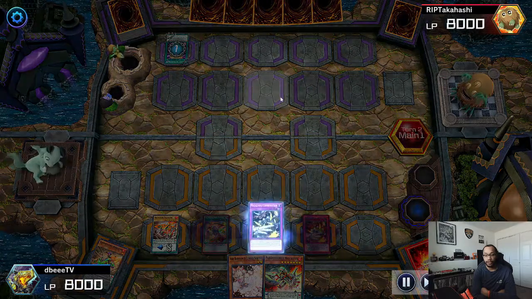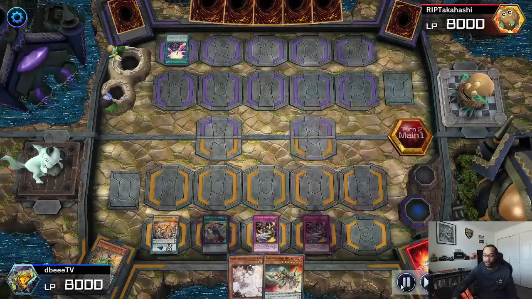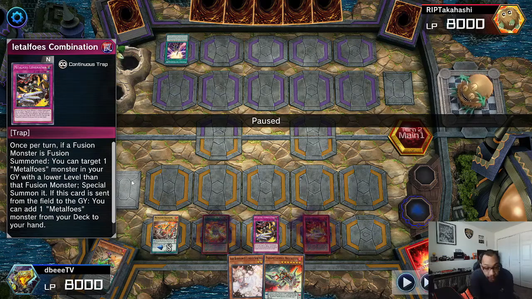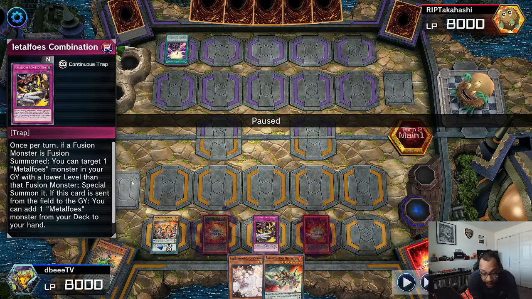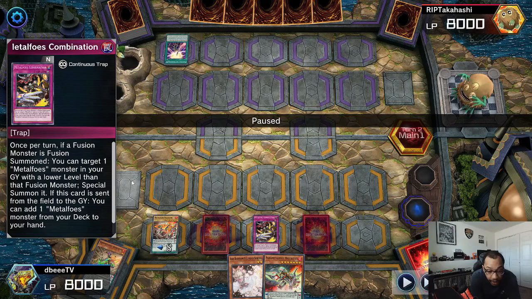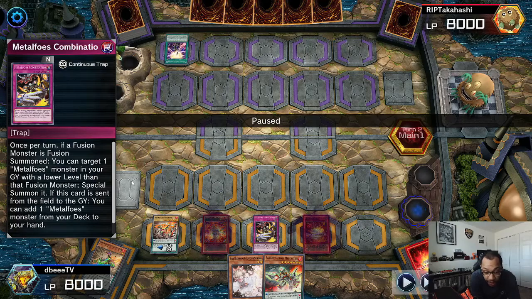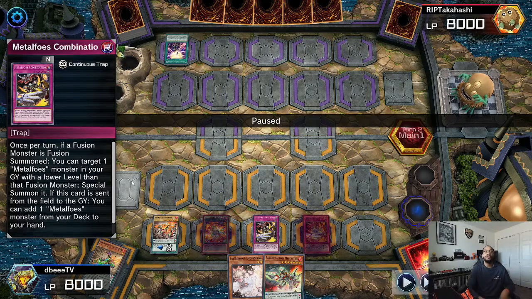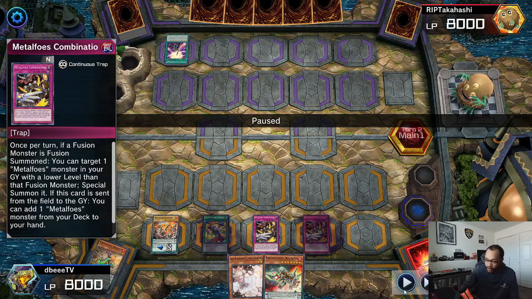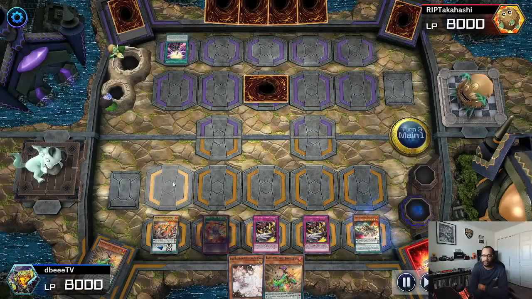So I have Combination set. Let me pause this real quick. What this does, once per turn, if a fusion monster is fusion summoned, you can target one Metalfoes monster in your graveyard with a lower level than that fusion monster, and special summon it. If this card is sent from the field to the graveyard, you can add one Metalfoes monster from your deck to your hand. Sometimes I'll just use that for that alone, just to pop it and get the search real quick. But that's what that does.